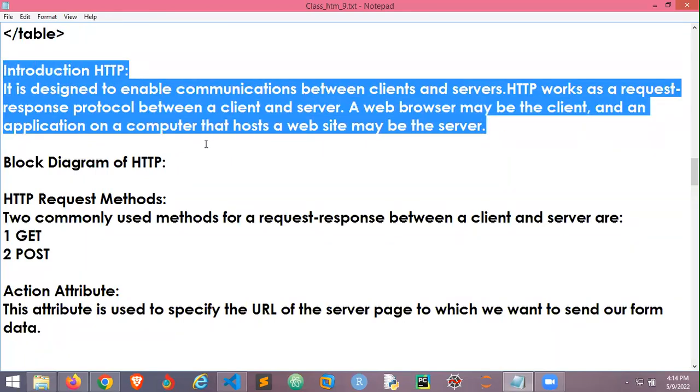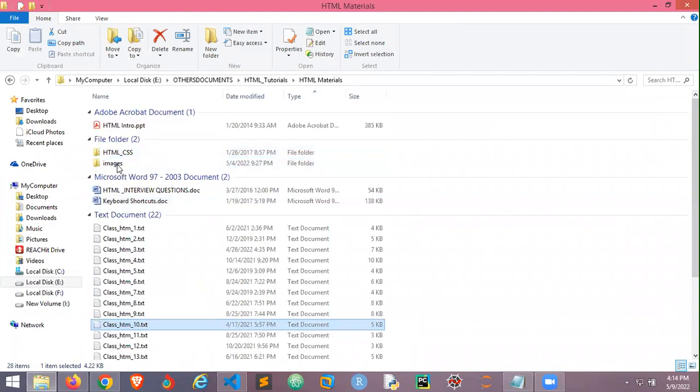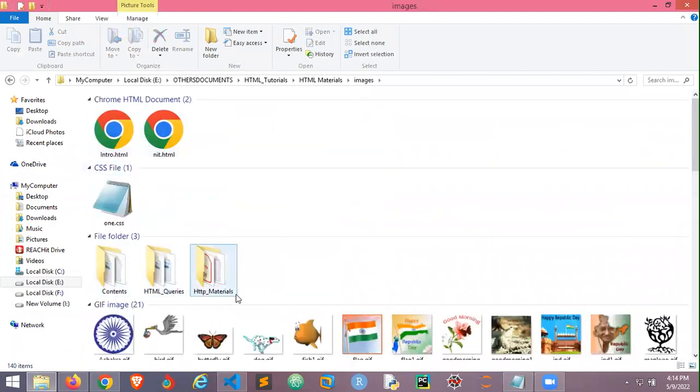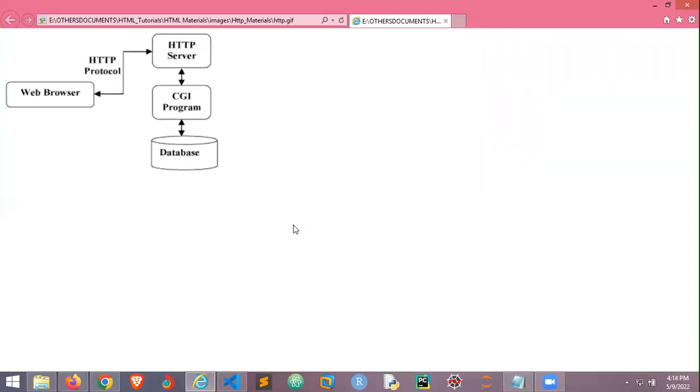Try to understand the term perfectly here. HTTP is a transfer protocol. HTTP is a kind of communications media between client and server. Hypertext transfer protocol is nothing but a media. I'll show you the picture of how it looks, so you can easily understand that. HTTP level, just observe this picture, you are getting some information.